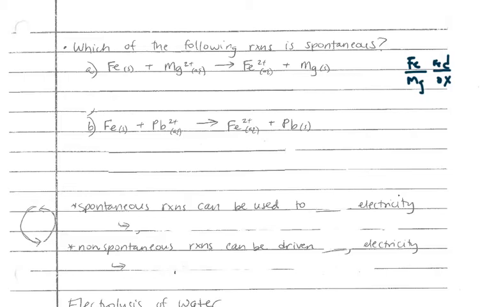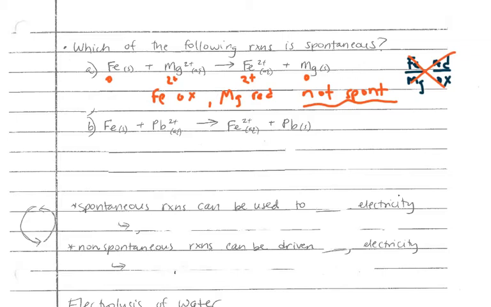So now we have to see if that's what's happening in this reaction. The iron and the magnesium there have 0 charges, 2 plus charge. So the iron's charge is going up. The iron here is being oxidized and the magnesium is the one being reduced. All right, so that is not this situation. So this is not spontaneous. This reaction as it's written would not happen spontaneously. You would need to drive this reaction to happen using electricity.